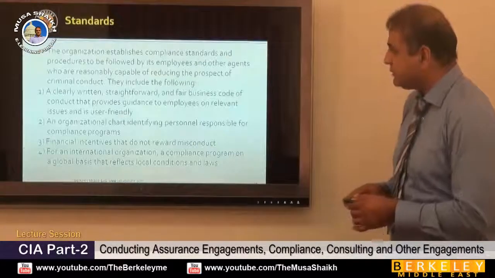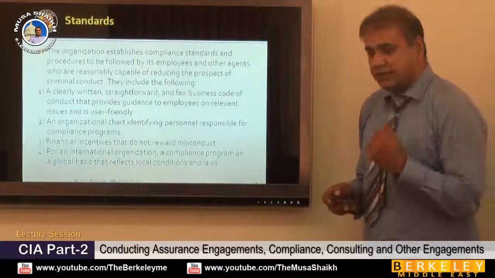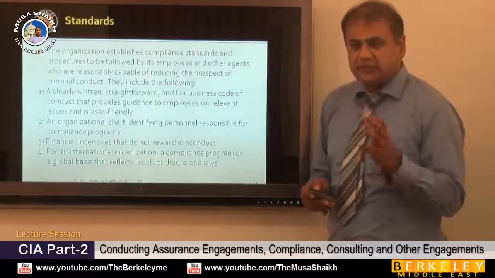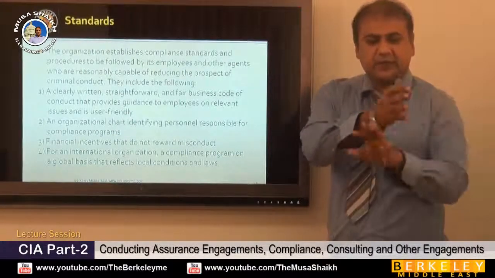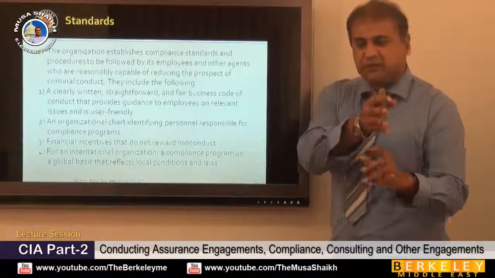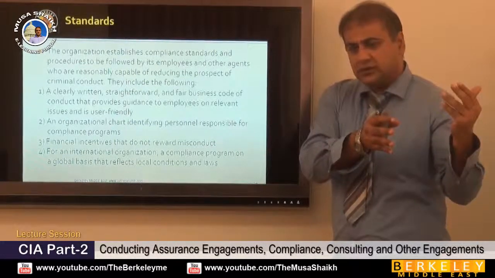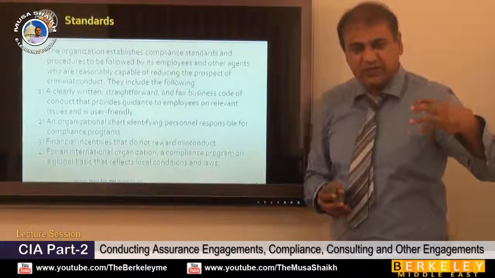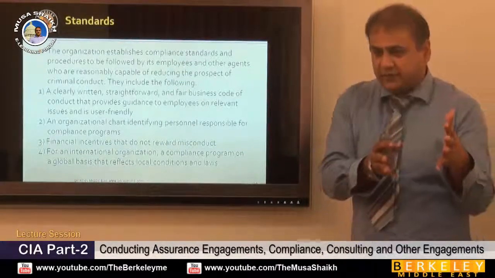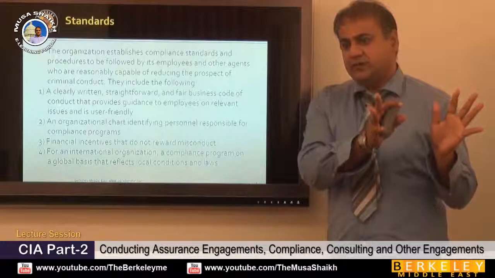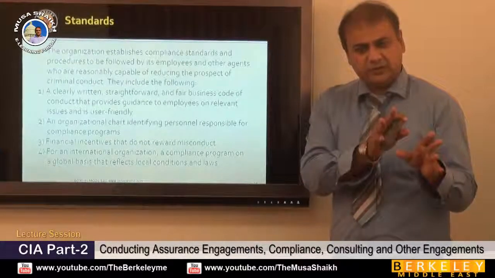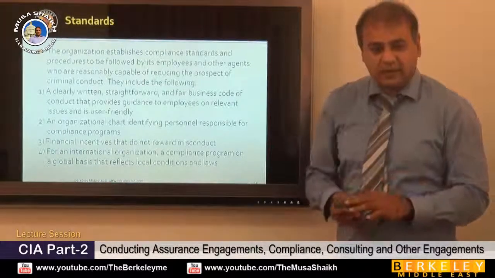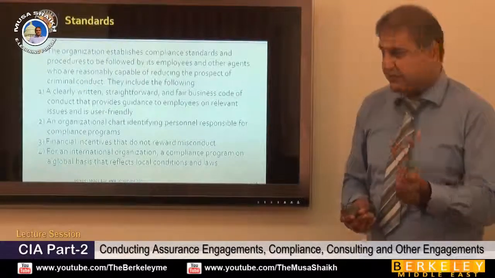So compliance is important. Then it says that for internal work, organizations establish standards. These standards become the yardstick to compare your criteria. For example, for operational work, we know at 9 o'clock every employee should reach the office, right? Attendance procedure. The administrative department operations are taking care of that. Are you coming on time or not? What is the difference? Why is this difference coming? What actions do they have to take against me? This is the standard concept.